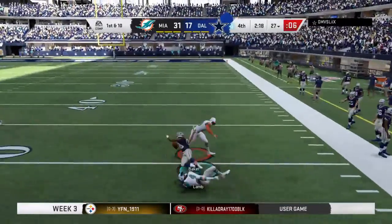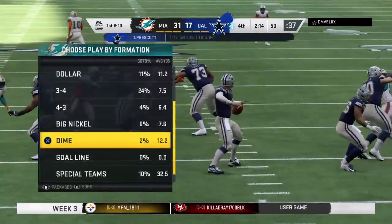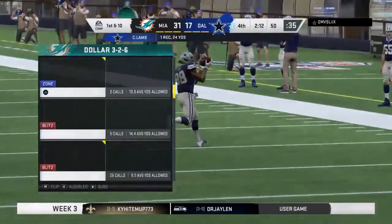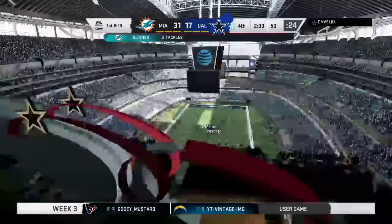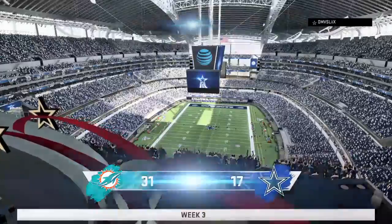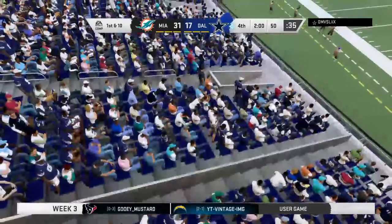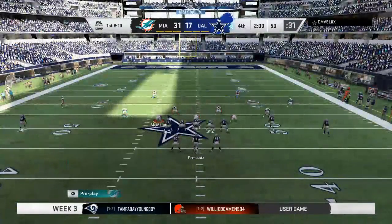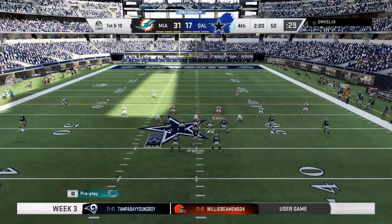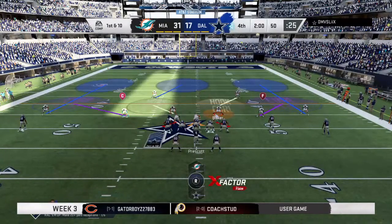Oh, he's got a man wide open, complete. And he's brought down after a very nice gain. Call that a very strong gain of 24. Last year, Dak Prescott had 3 fourth-quarter comebacks, and he's in search of another one right now. 2 minutes left to play in this football game here on EA Sports. So the Cowboys in possession of the football here as we get you reset. They've got a 1st and 10 as they search for a late score.